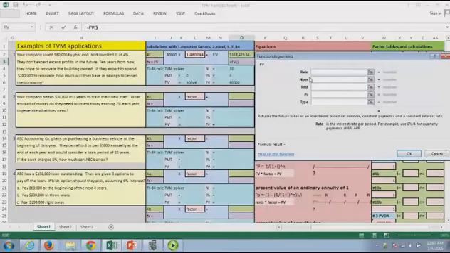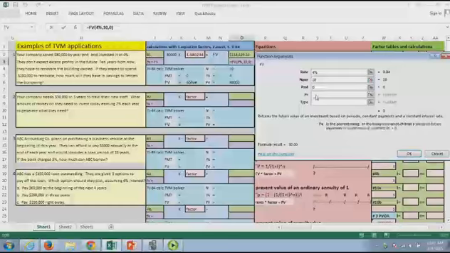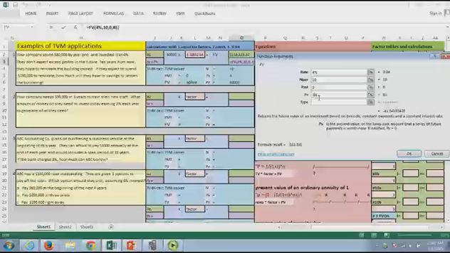With the rate you put in the percentage, so I'm going to put in 4%, or you have to type in 0.04. And then the number of periods is 10. We don't have payment again because it's not an annuity problem. Present value is the amount that we're investing.